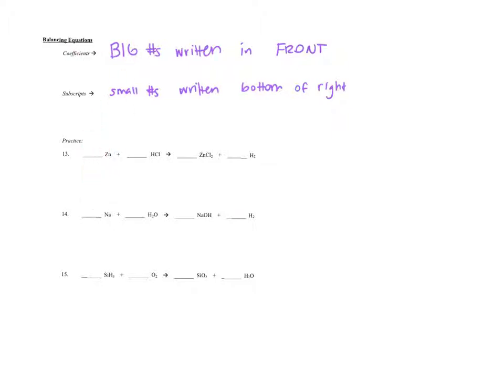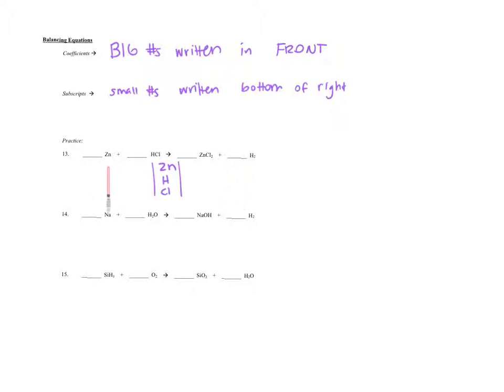And what's going to happen is you add them, you're going to multiply through, and then things are going to become even. So the best technique that I have learned over the years is locate the arrow, because that separates reactants from products. Underneath the arrow, just write the symbols of the elements you have. So I have Zn, H, and Cl, and then make 2 lines. What's going to happen is once you write all the elements on the left side, it is automatically going to be the elements that exist on the right side.